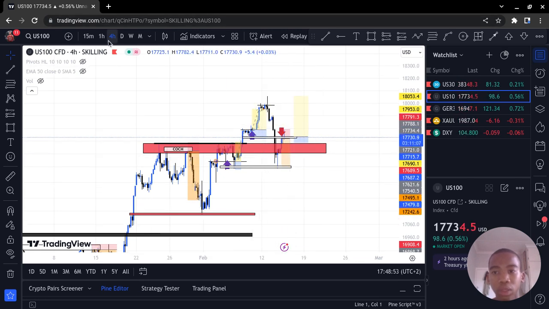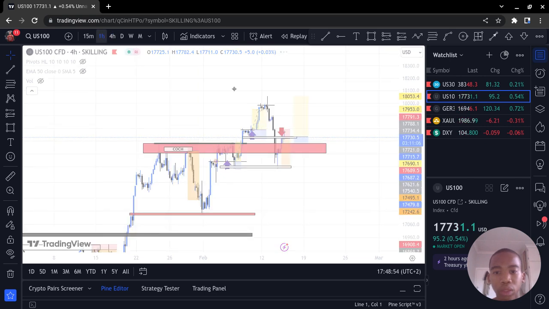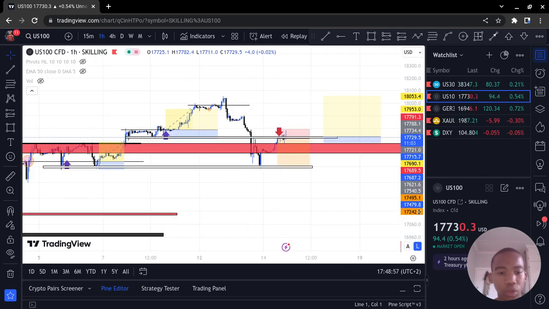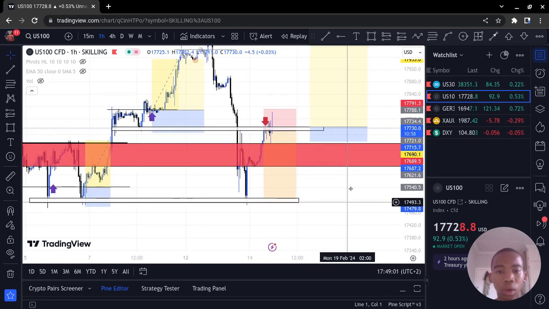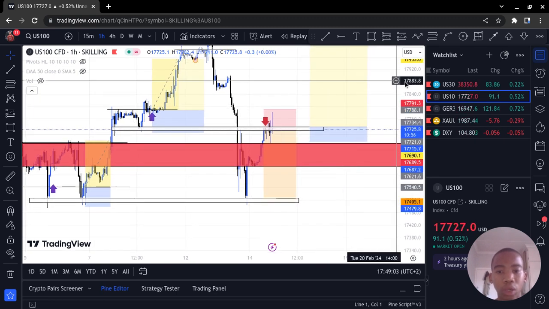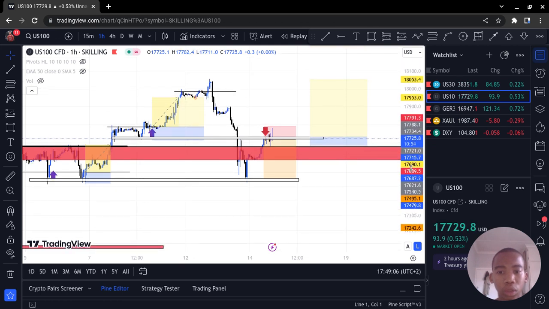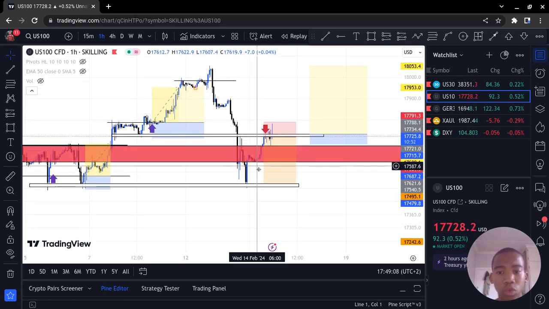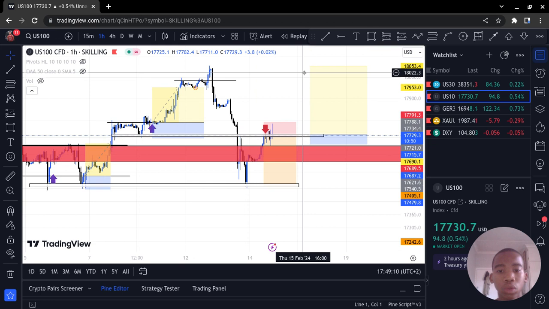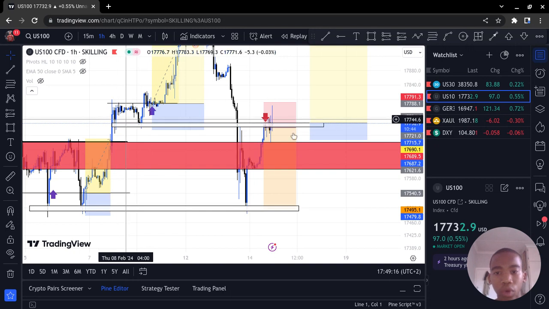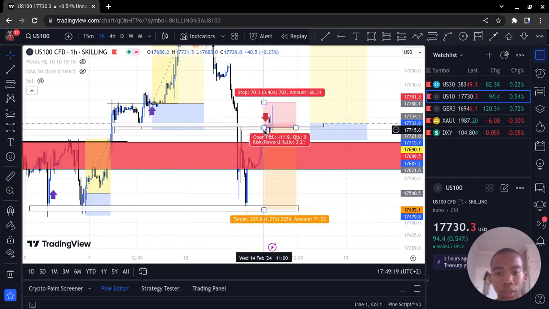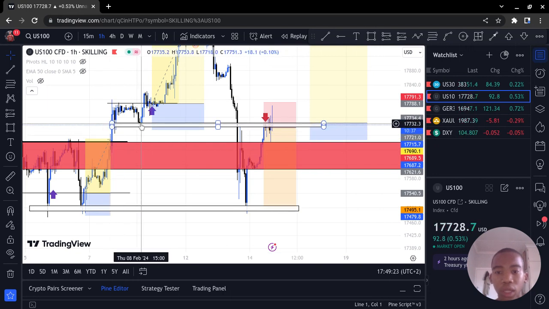But I'd like to think that price has been a little bit too biased to the upside. So now I'd be a little bit more biased on getting onto the bearish side and catching the move while it starts. I was looking at this trade earlier in the day, and when price was around here at around 11 o'clock, 12 o'clock, I realized that price is actually at a key level.